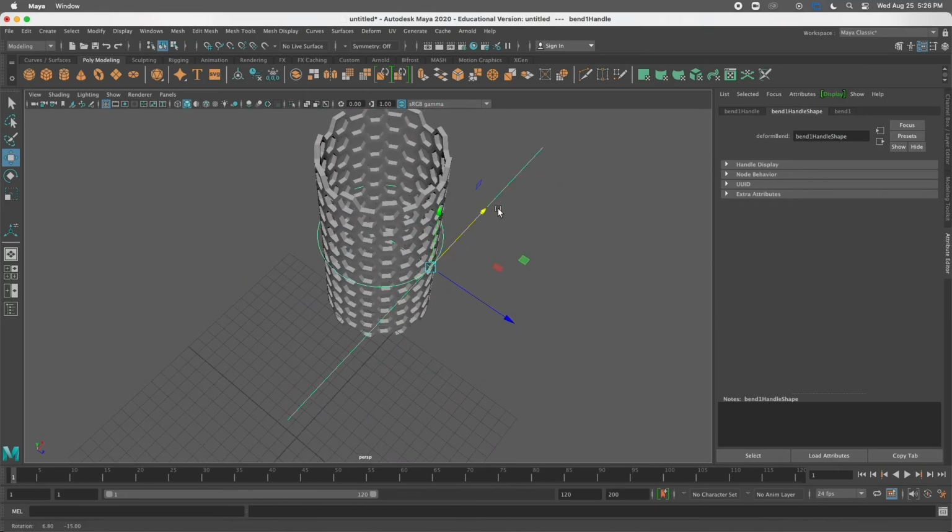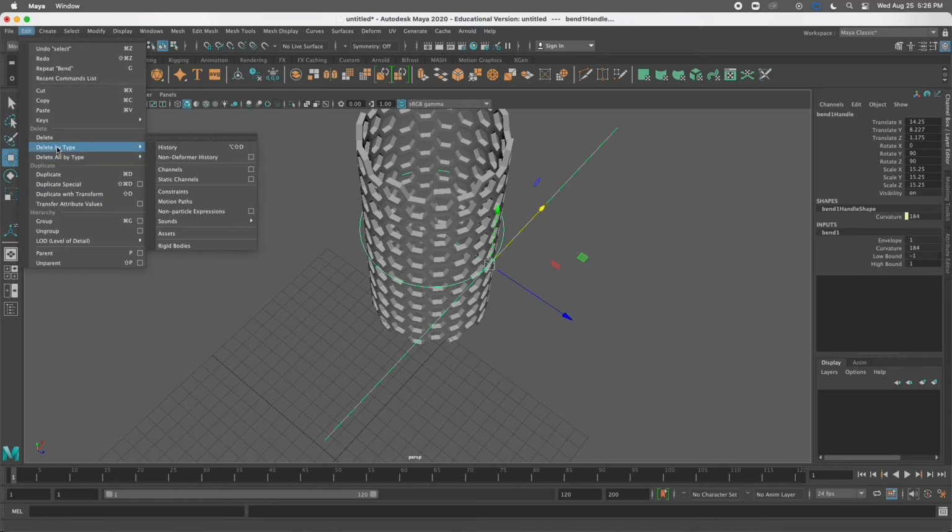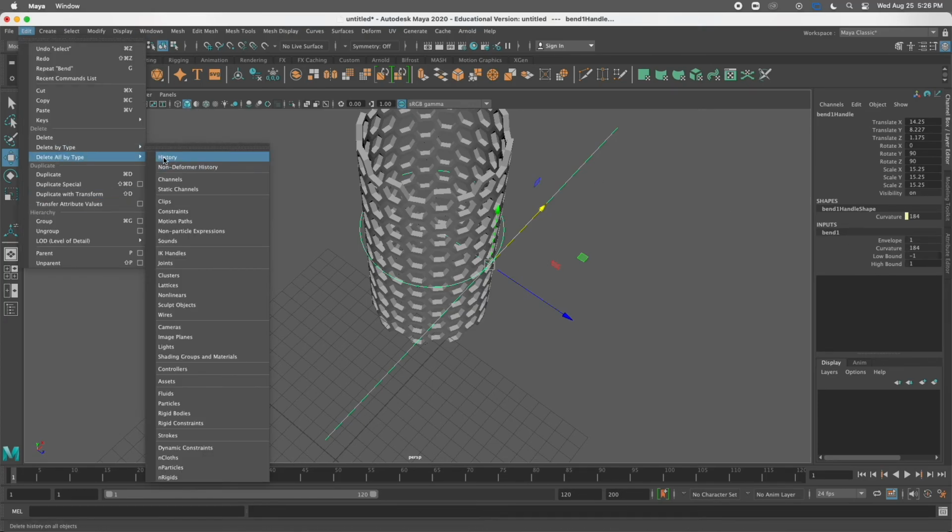So how do we remove this bend tool? Go to the Channel Box and you should see it under Bend here, or you can simply go to Edit, Delete All by Type, and choose History. If you select this, Maya will delete all the operations that you have made so far.